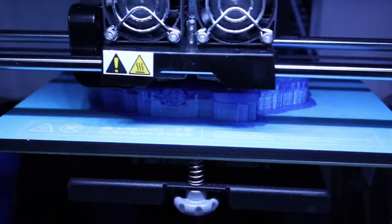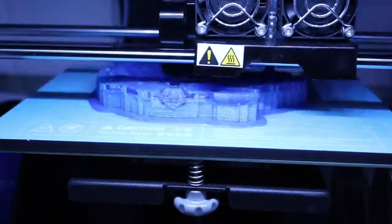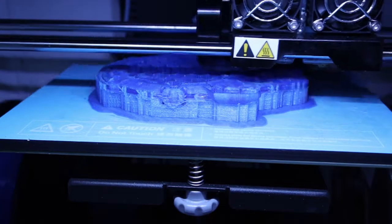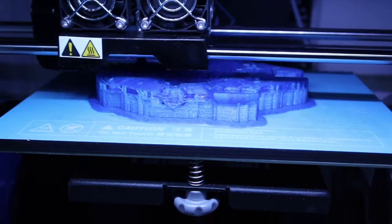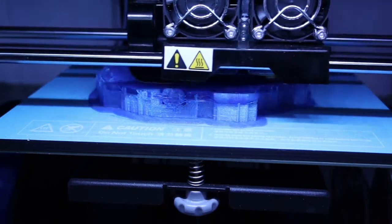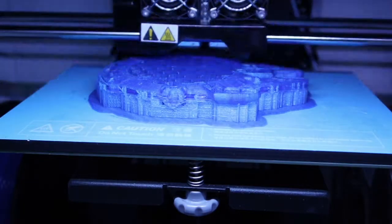Now the first time I printed it, it turned out really small and you could see none of the details. All the supports kept on messing up and the satellite kept on messing up as well. So I had to print that and the ship separately. The ship took about 10 hours to print, while the satellite took about 5 minutes to print. And yeah, I think it turned out really well.